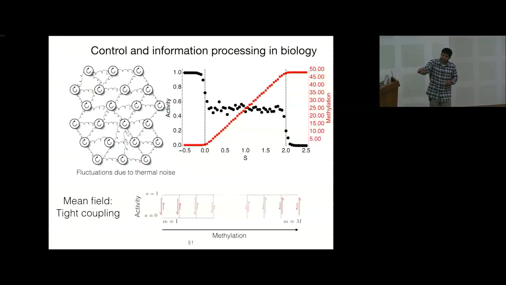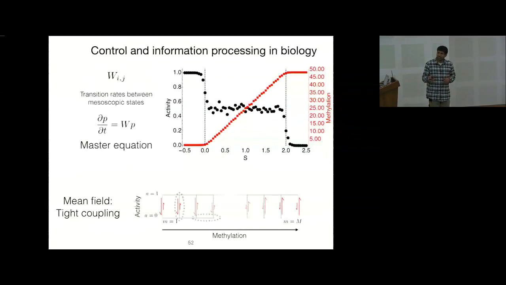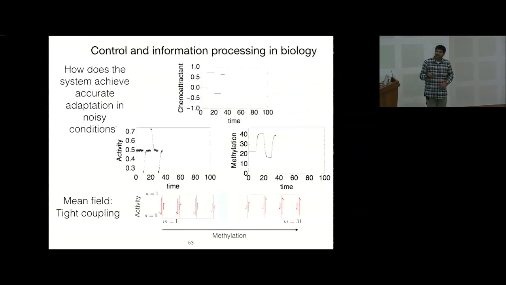And there are cycles over here that just denote the fact that the system consumes energy in order to achieve this state. And so again, one can go ahead and write down the so-called master equation, where you write down probabilities, you can construct fluxes and so on and so forth. And the question is, how does the system achieve adaptation even in these noisy conditions? It uses this methylation internal variable to achieve this. How does all this happen? What are the requirements for this to happen? Now, this is a question that one can give a whole lecture on. I don't have that much time right now.